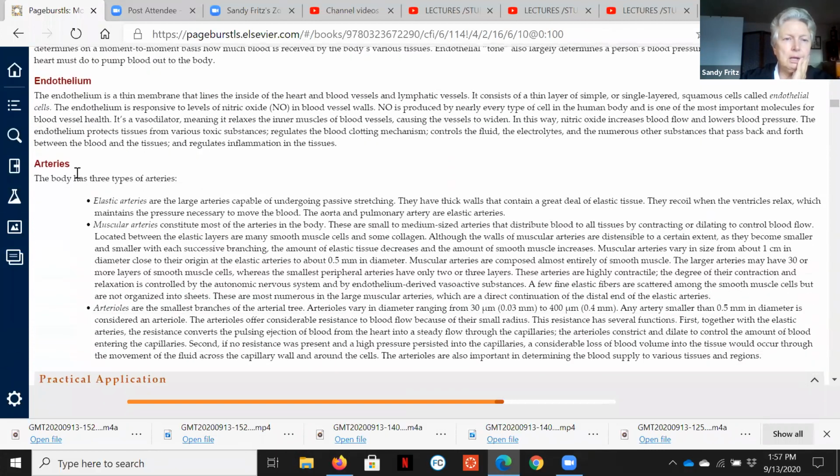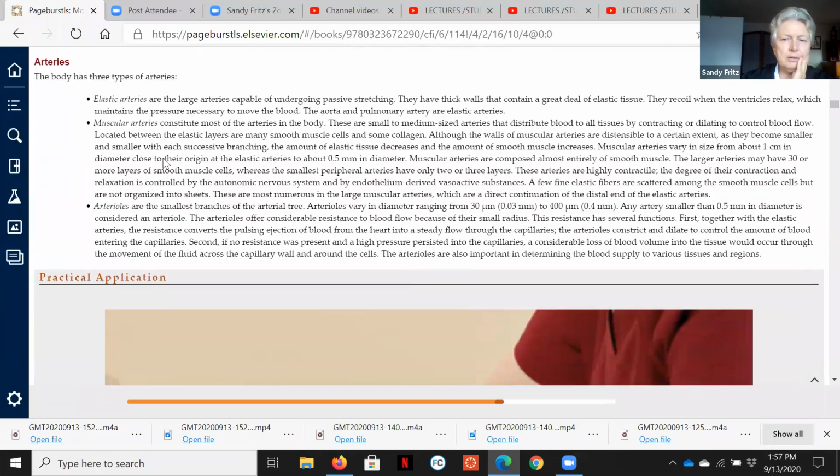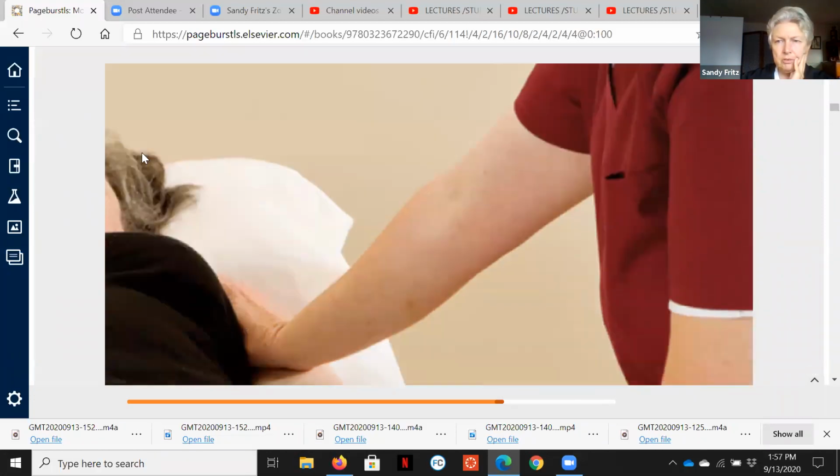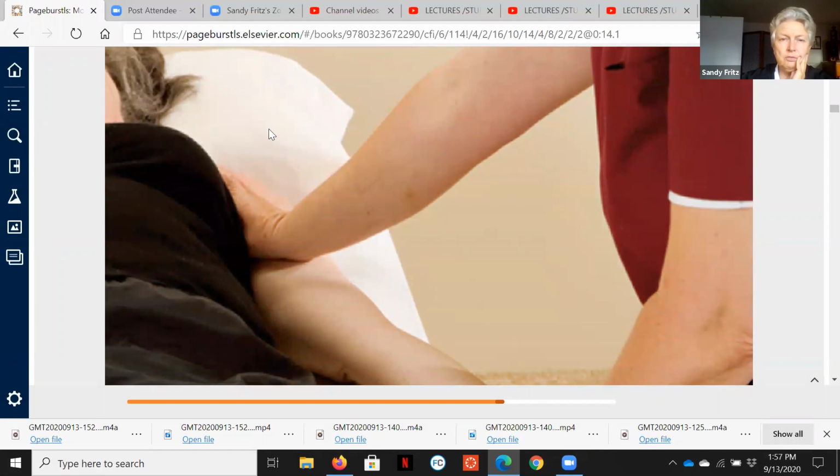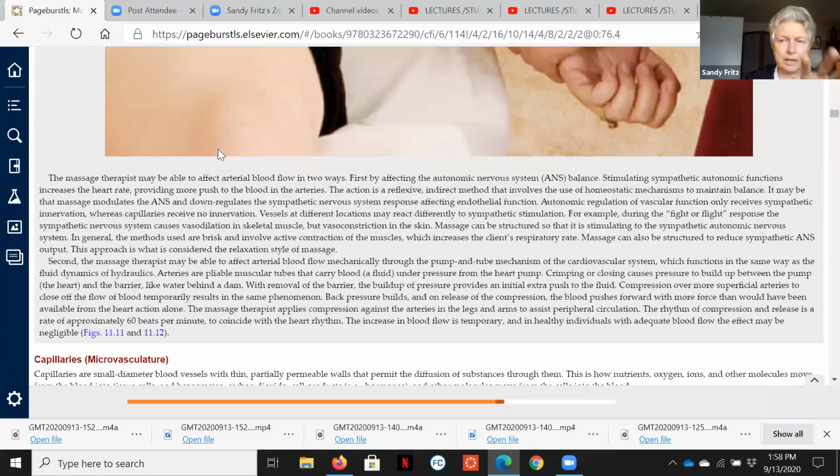You're going to want to have a general idea of the types of arteries and the location of the major arteries. You're going to learn that for supporting arterial flow, you use compression to essentially crimp the hose, crimp the artery, and you get a pressure head between the heart and where you have crimped that, and potentially a little bit more flow. I think it's minor, but that mimics normal flow. I think general massage just does it.